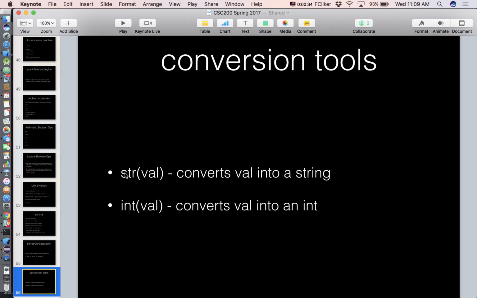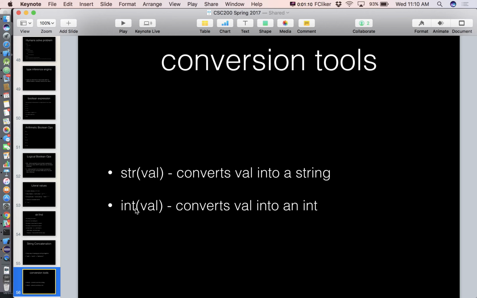So last time we saw these couple of little converter things where we can pass this string function a value, and it will turn that value into a string as long as that's a reasonable thing to do. So if I passed it the number 5, it'll turn that into the string 5. Similarly, if I pass it the string 5, it'll turn that into the number 5 for the int version of that function. But again, we're at the mercy of whether or not what we're trying to do makes sense. Go ahead. When would it be unreasonable to turn a value into a string?